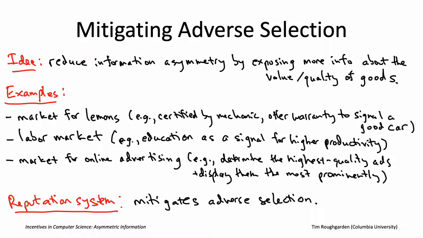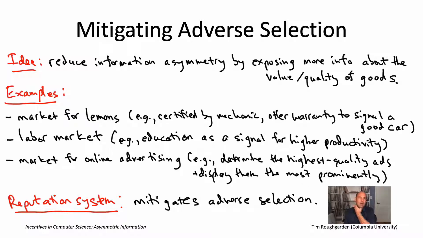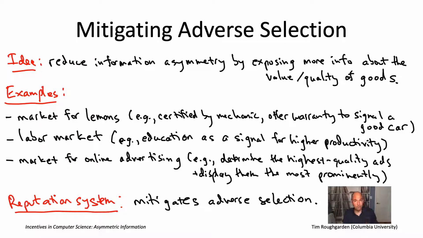Reviews on Yelp or Google Reviews help avoid this problem by exporting information about restaurant quality to the buyers, thereby reducing information asymmetry. We're all used to reputation systems — we use websites and apps all the time that make use of recommendation systems, and we intuitively know it's an important part of the ecosystem. But it's worth taking a step back and asking: what problem is a reputation system actually designed to solve? Because then you can assess whether a reputation system is doing a good job once you've decided what it's supposed to be doing. One of the things a reputation system is supposed to do is mitigate adverse selection — though that's not the only thing. On the next slide, I want to tell you about a different form of asymmetric information for which reputation systems are also relevant, namely moral hazard.